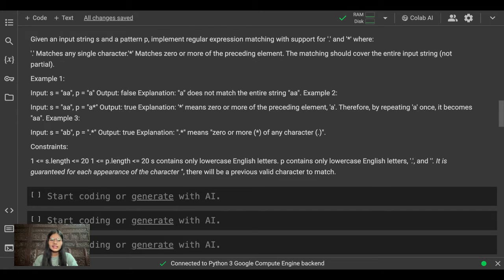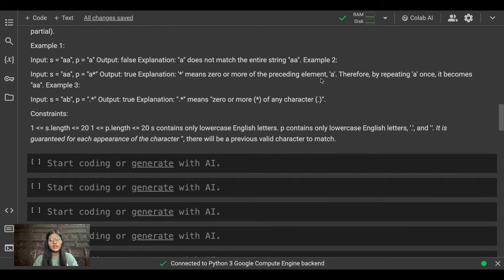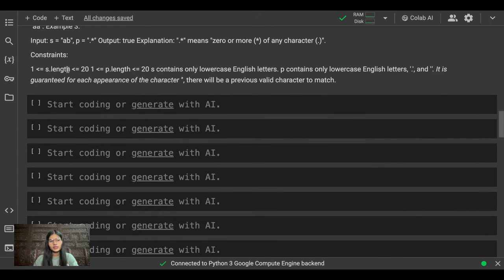Whenever I get something repetitive, I need to put a star at that repetition, and for any other character I put a dot. We have to match all the criteria for this question. The constraints are that the length of the string and of the pattern should be greater than 1 and less than 20, and they will have only lowercase English characters.